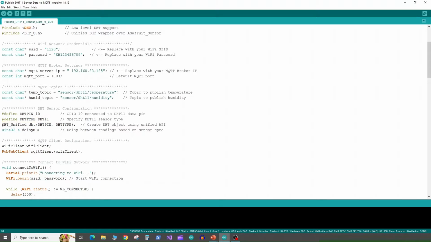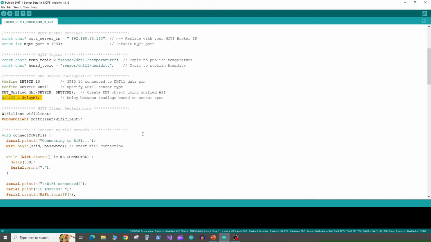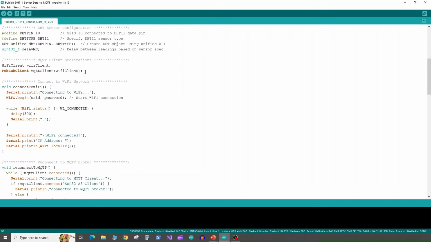Then we initialize the DHT sensor using the DHT unified library with the DHT pin and the DHT type. Then we define the delay for the readings that we are going to take. Then we create the WiFi and MQTT client. Then we have the connect to WiFi function that we are regularly using in our previous codes.